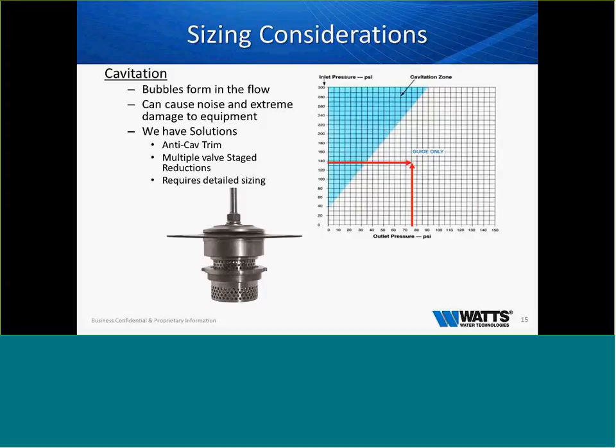So as we look at that, a good rule of thumb, if we look at the chart here, is that if we have a 60% drop in pressure, you're going to have cavitation. So not all the time does high pressure mean you're going to have cavitation. If you've got a valve and you've got 400 PSI and you're reducing from 400 to 300, you're not going to have cavitation. However, if you have a 60% drop in pressure, you're going to have cavitation. If we have a relief valve that's going 80 PSI to atmosphere, we're going to have cavitation. Okay? So, good rule of thumb, 60% drop in pressure, we're going to have cavitation.